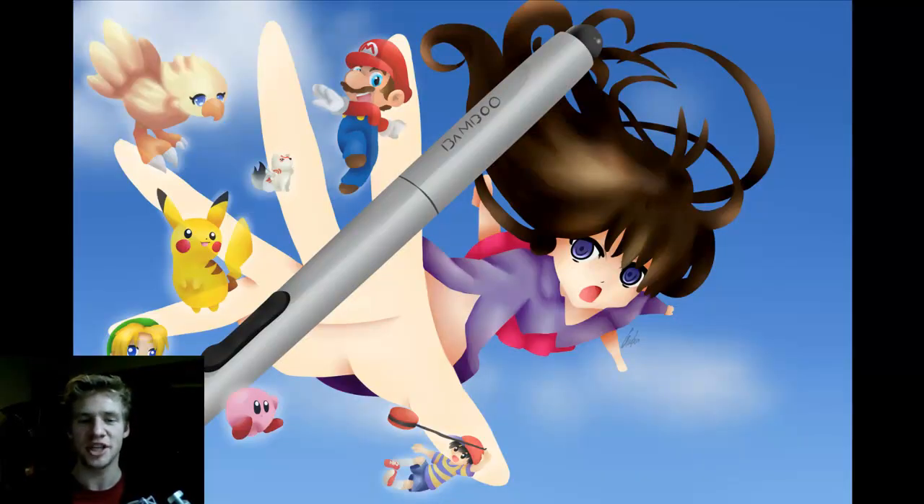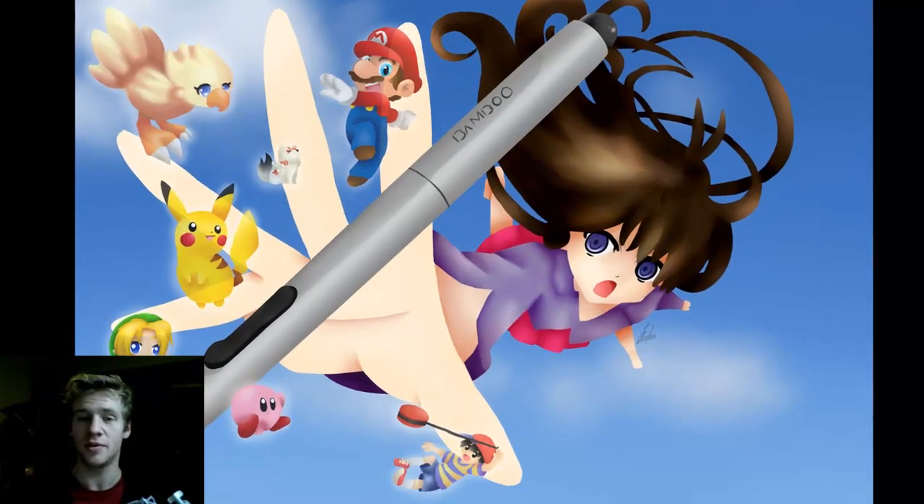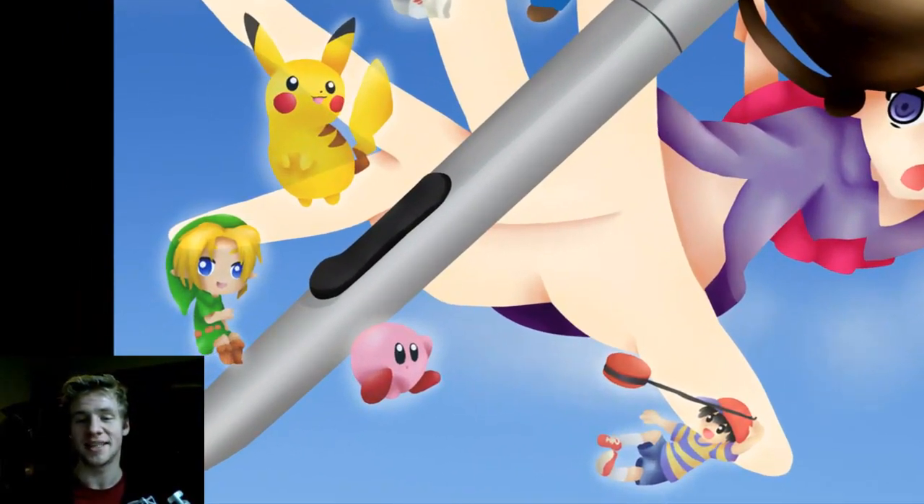Our next piece by artist Kakura GV is called Reaching for Magic and it is indicative of our artistic attitudes in our walks of life. If you are an artistic person like myself or this artist, this is pretty much how you see art. The pen is a tool for which we can unleash our imagination and create worlds of our own, and this is very well demonstrated and also technically well executed and drawn. So definitely worth sharing, and I like your taste in little characters in your image as well. Thank you very much for sharing that with us.